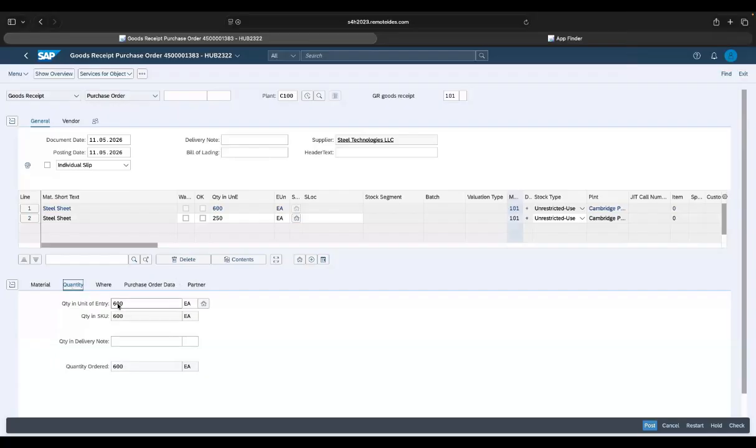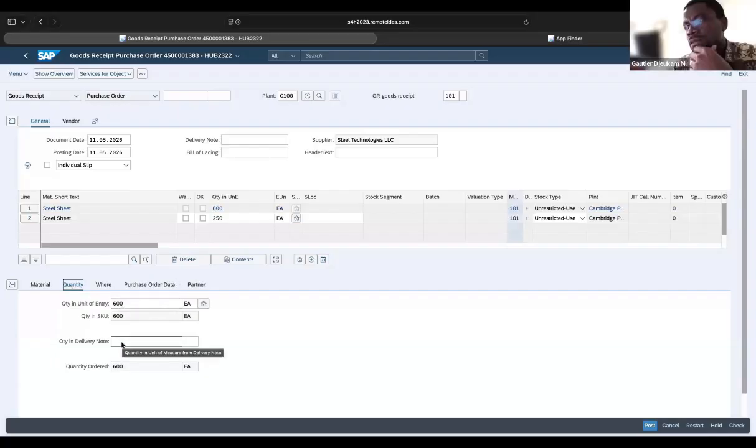Quantity in delivery note. So on the top there, you can change the quantity. That really means that you receive less than what you ordered. And let's say your supplier knew that he sent you less quantity because there was a reason.